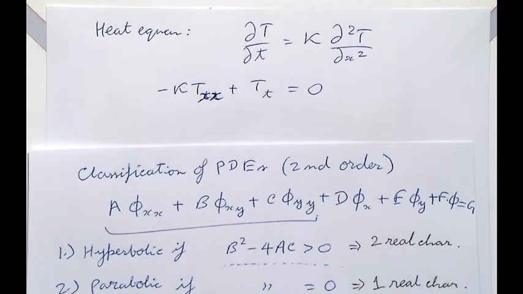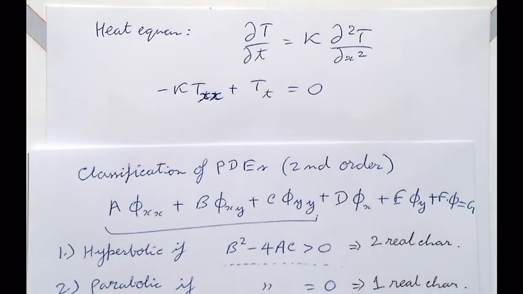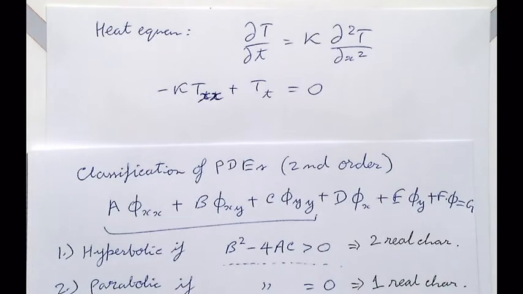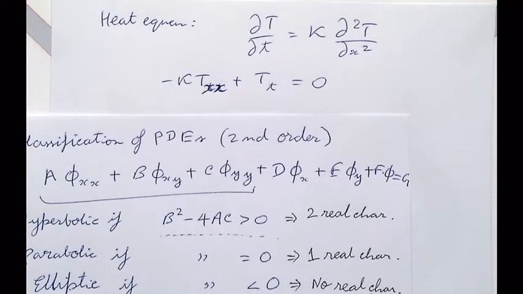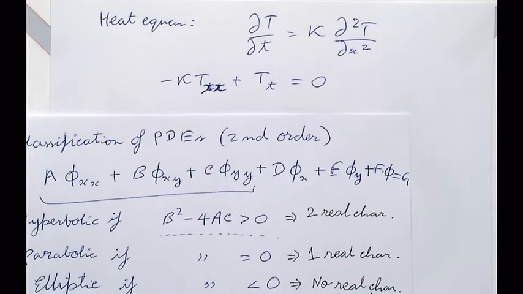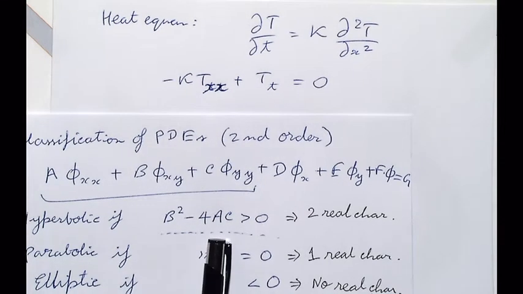This one is not tricky. The wave equation was not tricky, the advection equation was tricky. Is this hyperbolic? Plug it into b squared minus 4ac. There's no b or c, so b squared is 0. A and c are 0, negative kappa and 0. Oh, and 0, so yeah, it's parabolic, right?